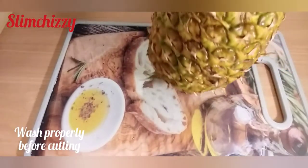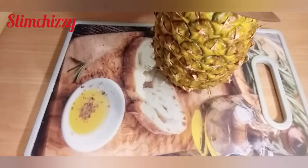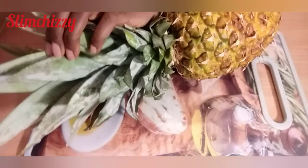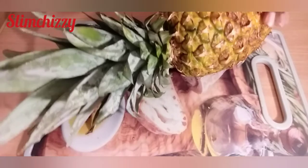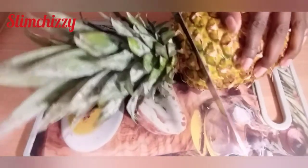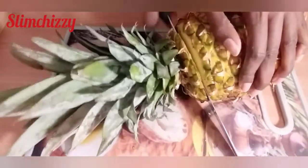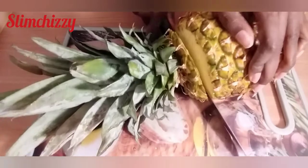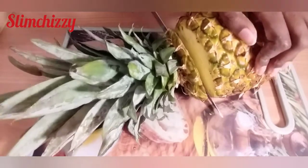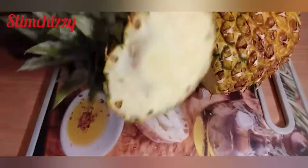So here is my pineapple, properly washed. Because I know I'm going to be using the back, I properly washed it with salt, but you can use vinegar if you prefer that. Just make sure you wash it properly. You don't want sand, you don't want pesticide in your drink. So wash properly before cutting.